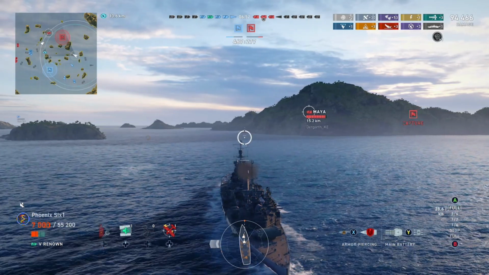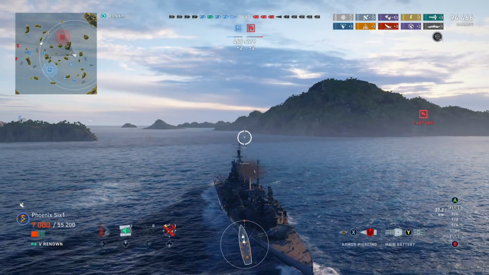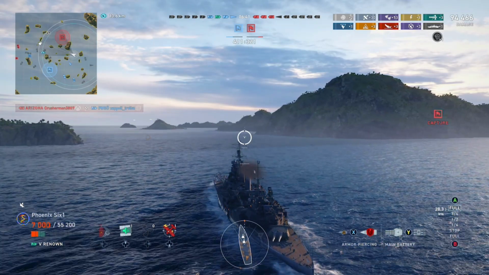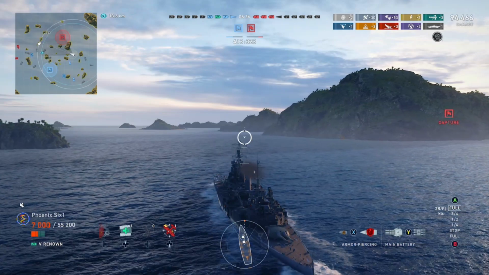So Maya will be our next target. He's got quite a bit more health though, right? So we'll make our way towards the zone to see if we can lock down the win. They're whittling down our team. As you can see, we just lost another ship. So 4 on 3 isn't a guarantee, right?